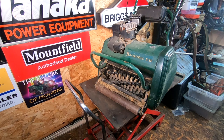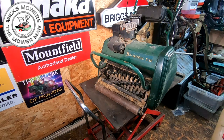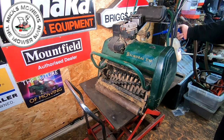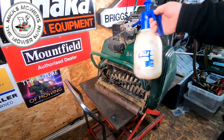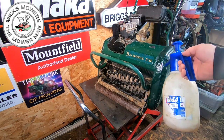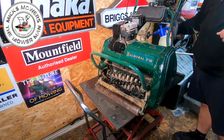Right, so there it be. Well, first of all, it's my WD-40 spray. I've got an air pressurised doodad. I'm just going to cover the whole machine in WD-40. It just gets rid of all the dust on here and helps to keep the dust down. And I can blow it all off with an air compressor. It tends to shine a bit better as well. So it is more for appearances, but it does quite a good job in keeping down the dust. I'll give it a quick wipe off, quick WD-40.